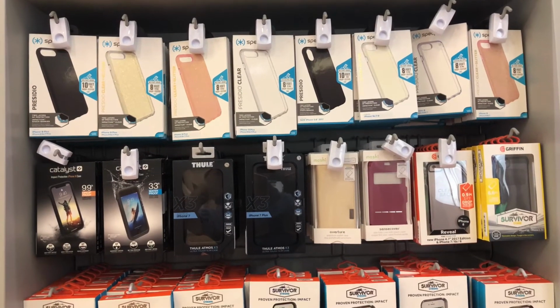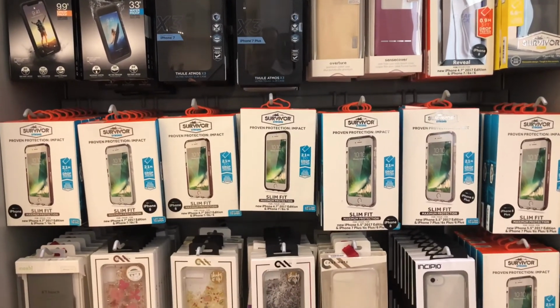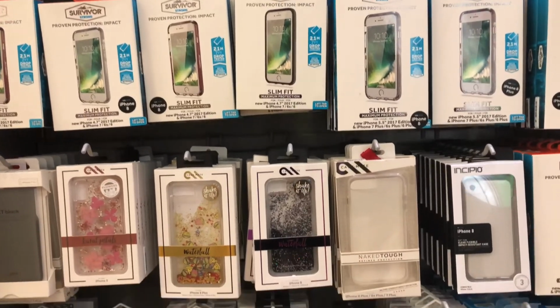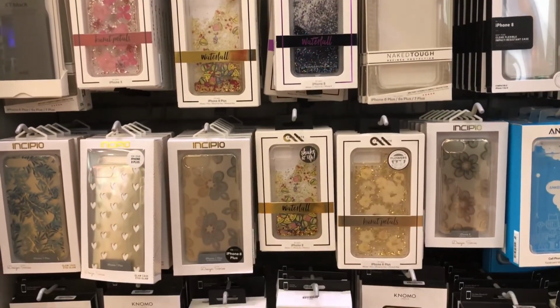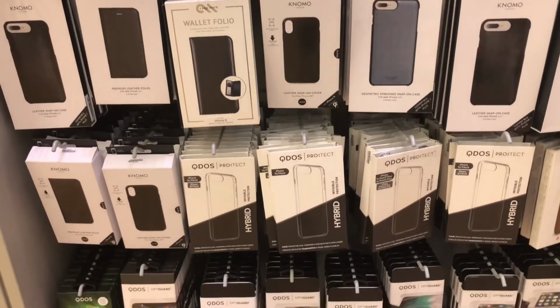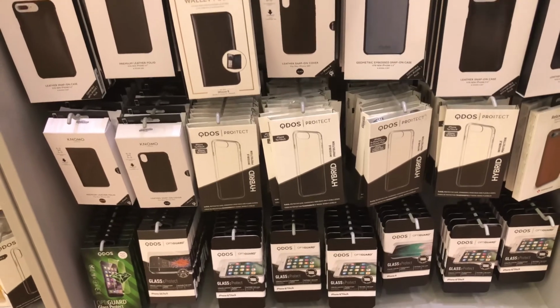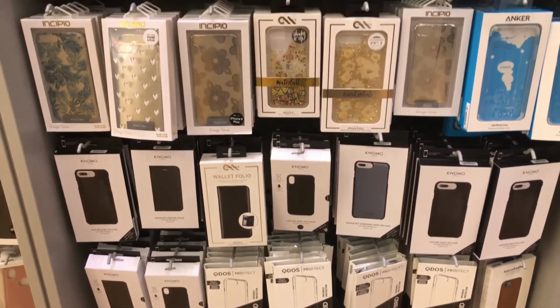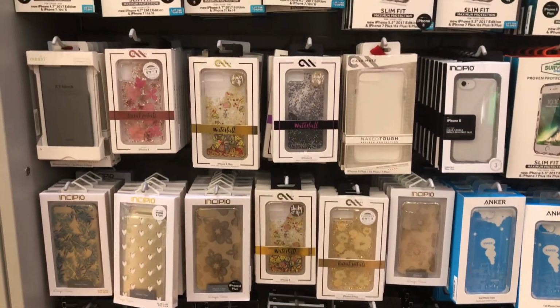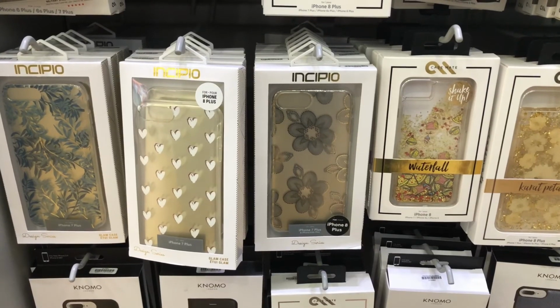Here you can see some third-party iPhone covers and different things. Obviously these have more different things to offer, like different designs or different things like battery packs or something like that. So yeah, these are some iPhone covers that they also have, and different iPhone accessories, like also screen protectors and things like that. So yeah, I'm just gonna be showing you guys some of these things you have in store. I think this will vary from different iStores, obviously.